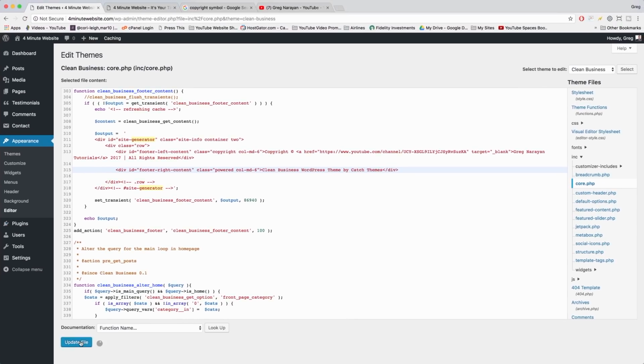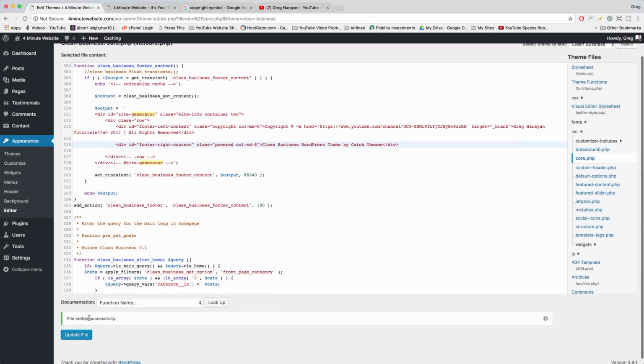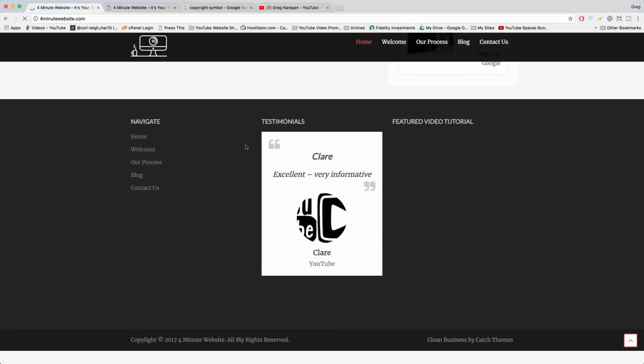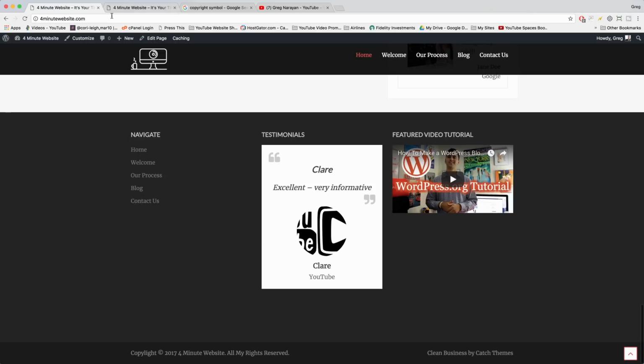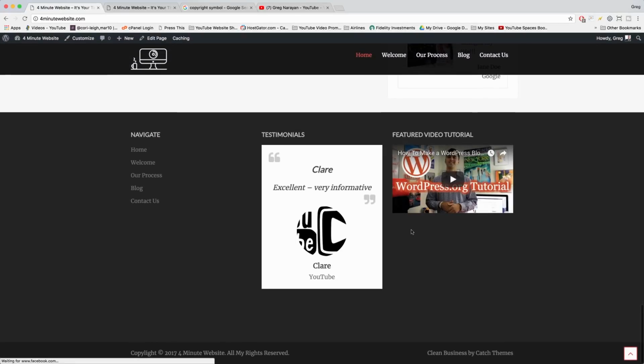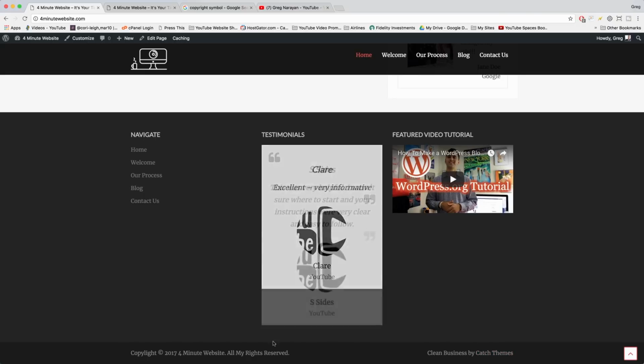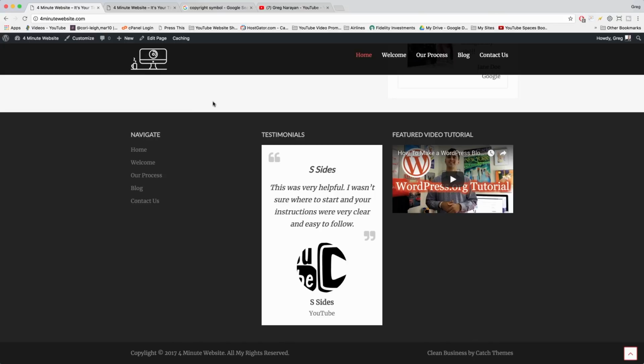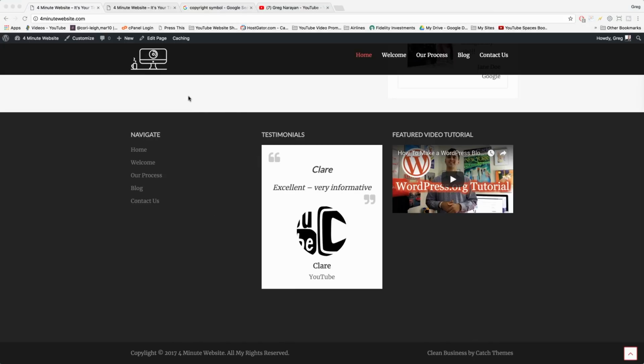And now we'll update file. Assuming you didn't break anything, it'll say file edited successfully. And now we can just check out our site. Let's scroll down. And if you don't see your changes right now, it might be because we need to refresh the cache on our end. So up in the top where it says caching, try just clicking purge this page.